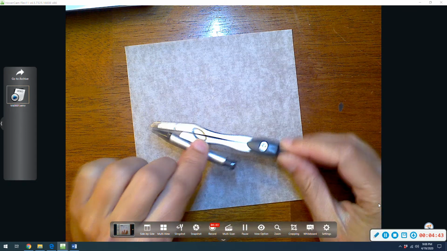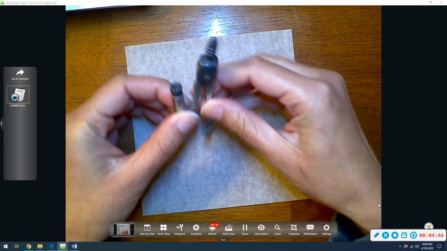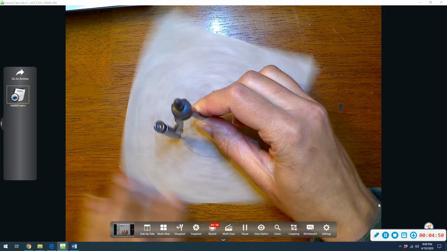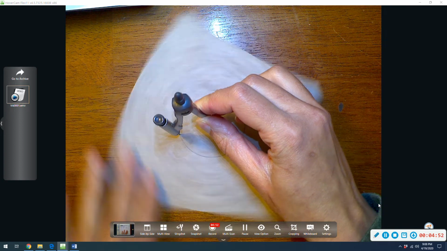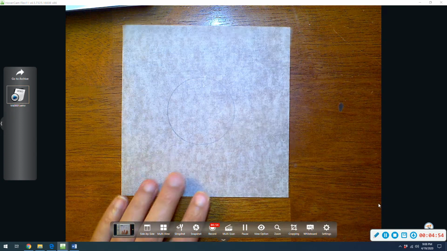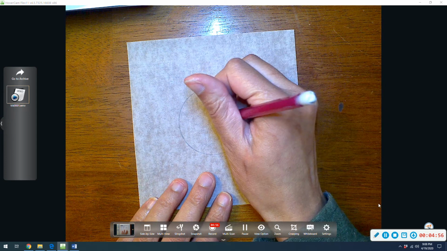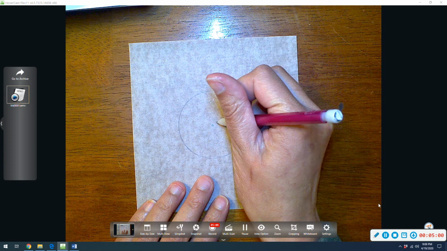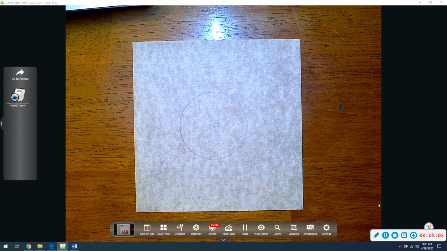So I have a super fancy compass, but if you don't, if you just have some sort of circular thing that you can trace, you just want a nice circle on there, not too big, not too small. And part of the circle is that we have the center, so you do want to make sure you know where your center is. I'm going to call that C for center. So the circle is kind of taking place of our line. The first time we had a line, this time we have a circle, and we're still going to place the point F.